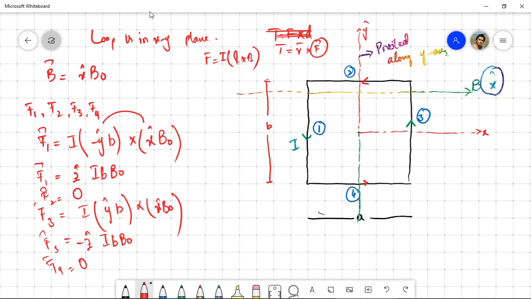So what he's saying is that now we do have the value of forces that is acting on this thing. Now we need to understand how it will rotate, how the concept of torque is going to work in this case. So he says that what we'll do is we'll try to take a look at this loop from bottom. If you take a look at this from bottom, you will see this coming towards you.